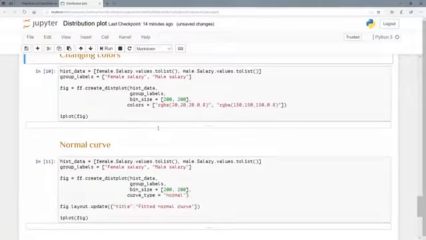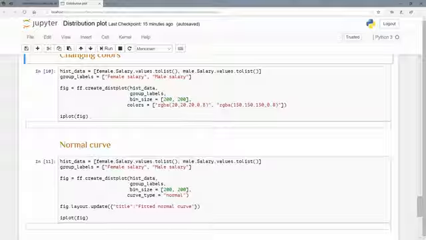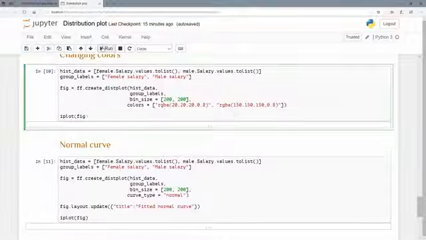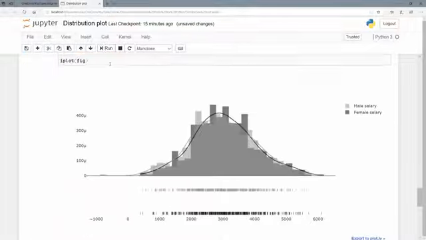So everything exactly the same, but I'm going to bring in a new argument to create this plot here, and colors. I'm going to do an RGB with the opacity here of 0.8. You can see 20, 20, 20, so that's going to be very dark gray, and 150, 150, 150. It's like sort of a middle gray color. Let's run that and have a look, and there we go.